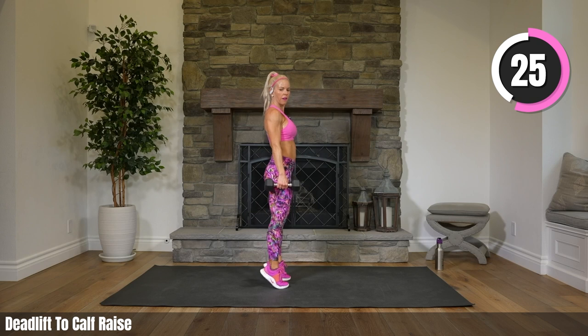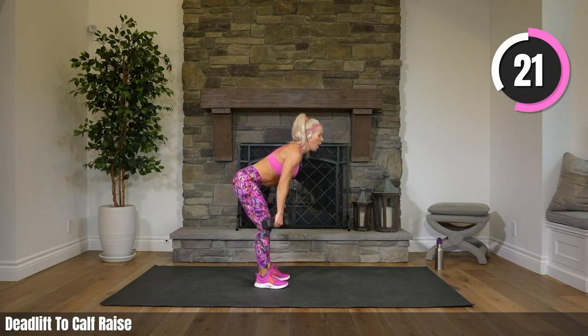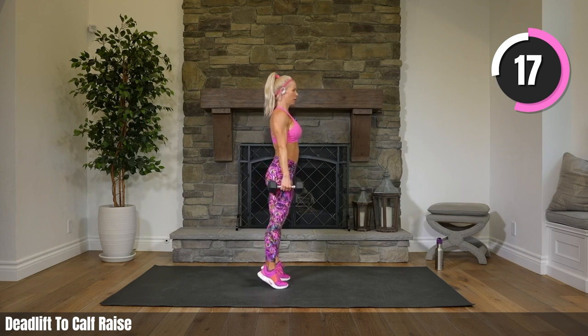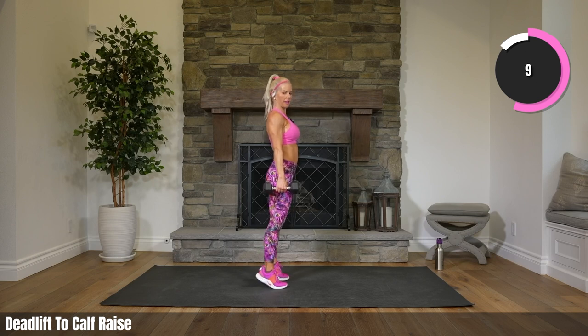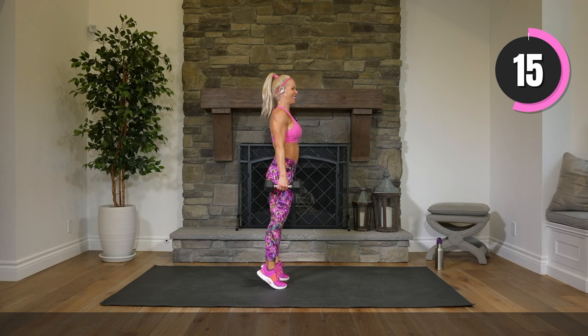Come on. Four, three, two, calves only, up, up, up, up. Let's go. Rolling toward that big toe, rolling in, all the way up. 8 seconds. Let's go, Dale. Two, one.